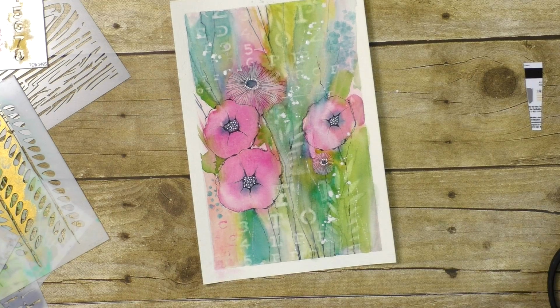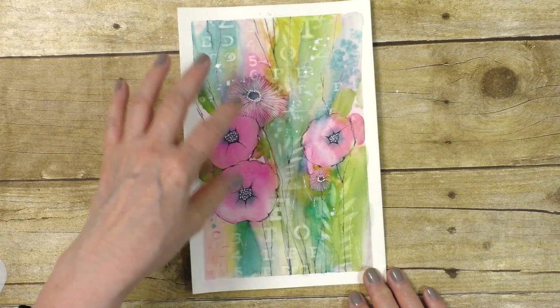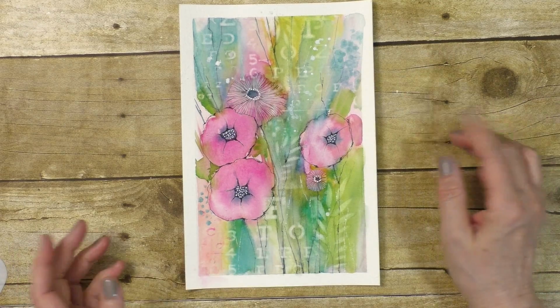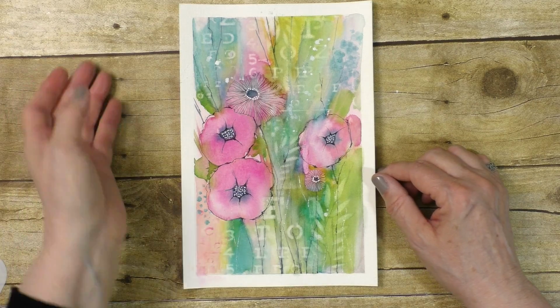Okay, I need to stop here. I think that the addition of all of these letters in the background, they totally work. The leaves not so much maybe. The dots were a little bit of a fail here, but I'm kind of liking this a lot.